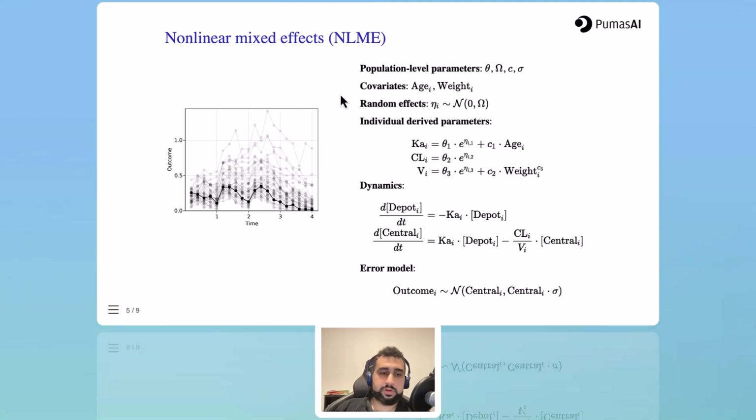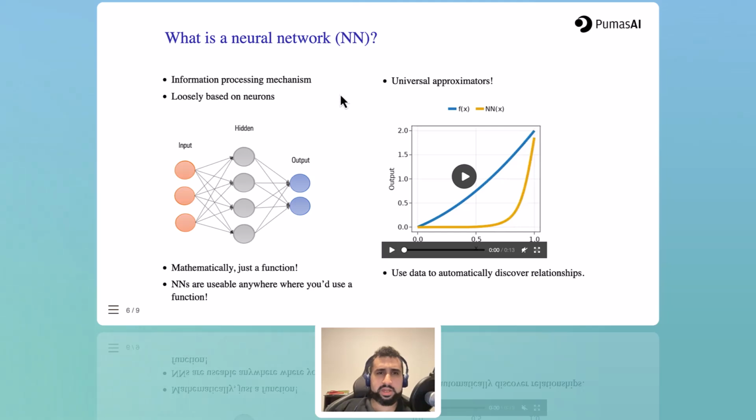And we will see a lot more examples and insights into how to understand what this model is actually doing, and how to incorporate machine learning into this. Now, a neural network is essentially nothing but an information processing mechanism. So we did mention that we're going to be combining machine learning and scientific modeling. One of the most prominent families of machine learning models is a neural network model. And again, it is nothing but an information processing mechanism. We'll see more details about this in the future. This is just an overview of sort of what a neural network is.